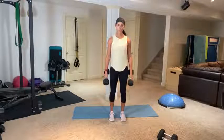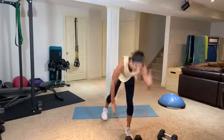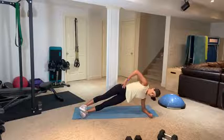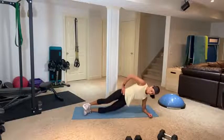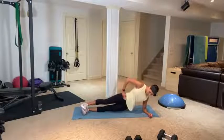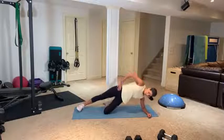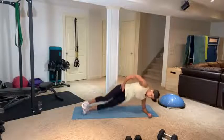Three, two, and one. Hitting the floor, guys, sideways on this one side. You're gonna be on your left. I'm on my right. We'll do the other side, second set. Up and down. Option here with the knee. Go. Lift. So taking pressure off of the shoulder, you come to your knee. Make a nice rainbow shape with your side core.